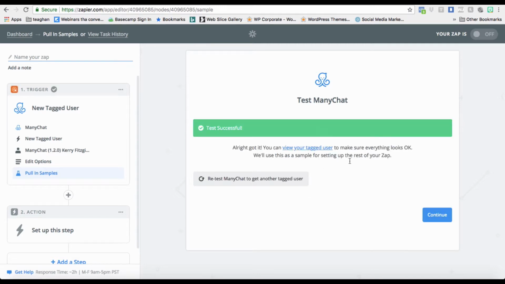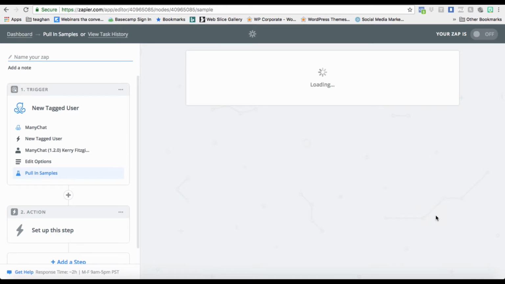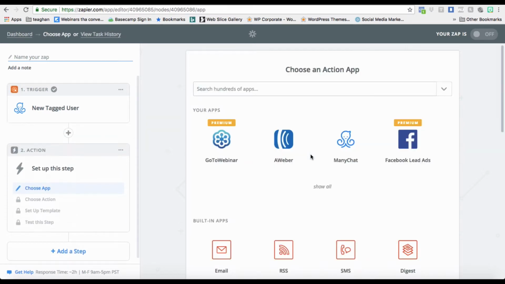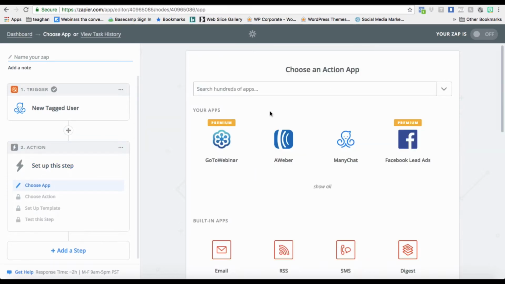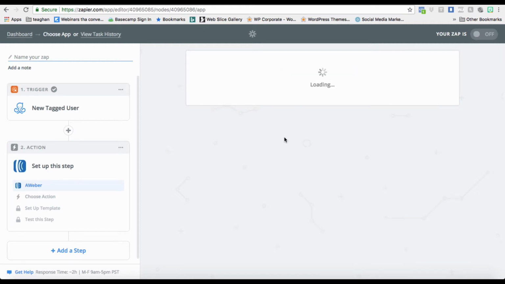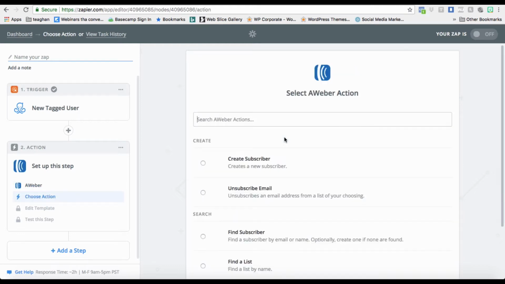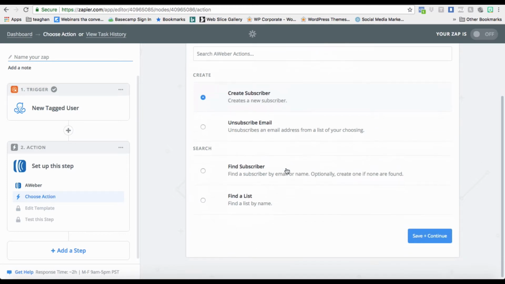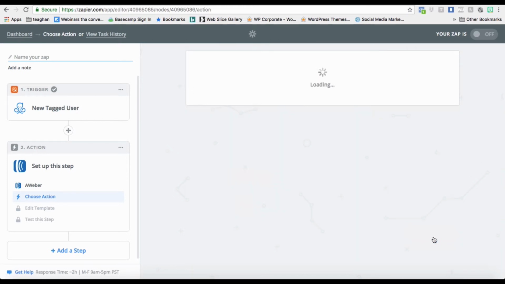Now that we have the ManyChat side of things all set up and running, we need to jump onto where we want those people to go. So the action after the tag is triggered. In this instance, I'm using Aweber. And I want to create a subscriber every single time it zaps across. So we're going to save and continue.